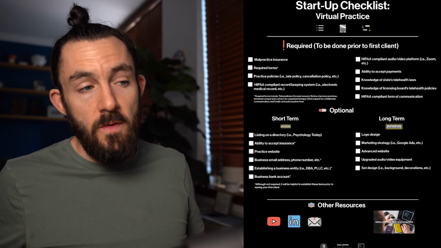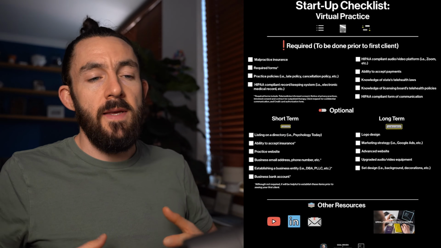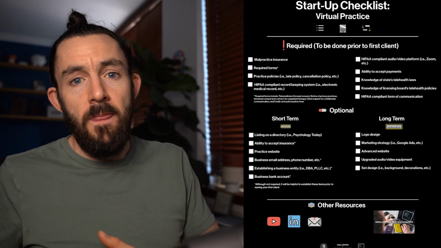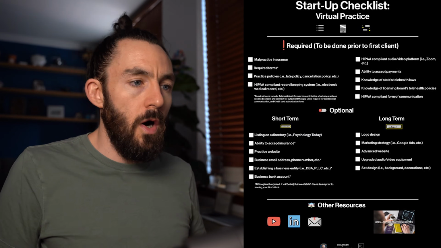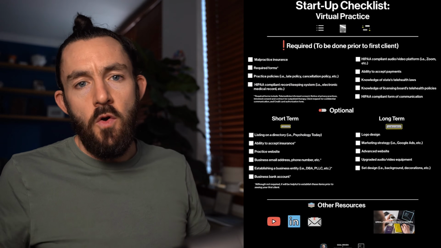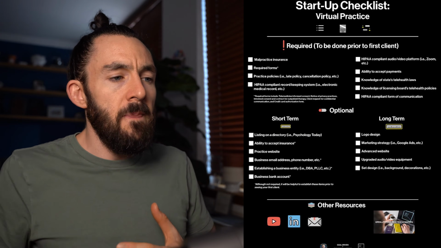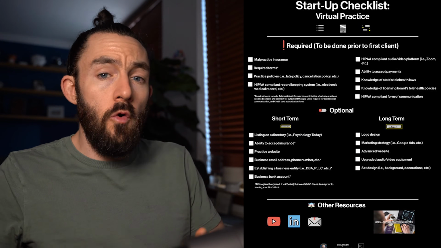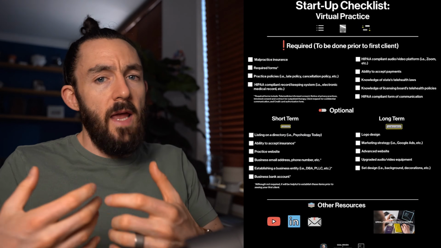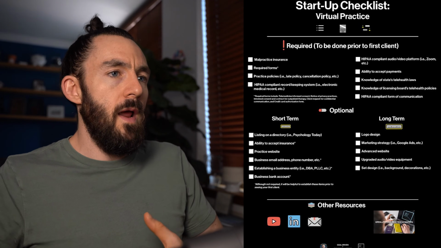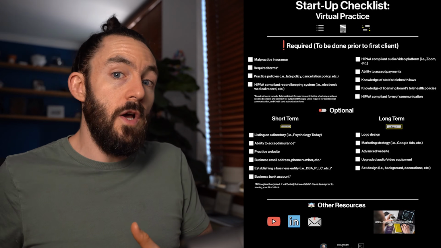There's a couple ways to do this. You can do something as thorough as the PLLC or the LLC, depending on where you are. There's something called an S Corp or a PC. I mean, there's all sorts of business entities. Now, if you're ever thinking about going into a group practice, then doing something like a PLLC or a PC is going to be the way to go.